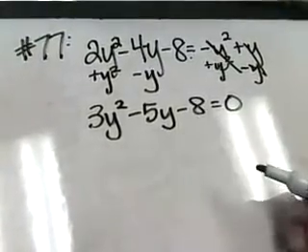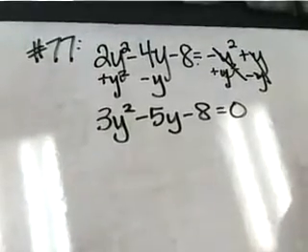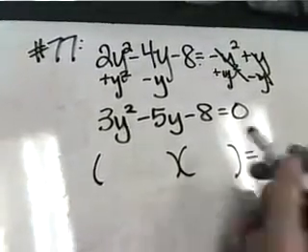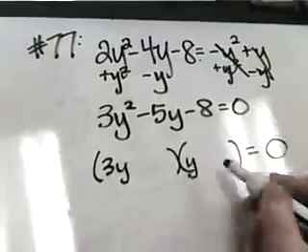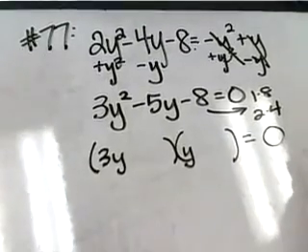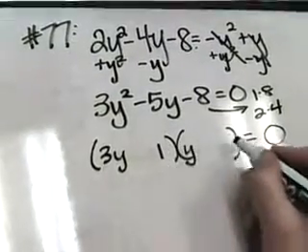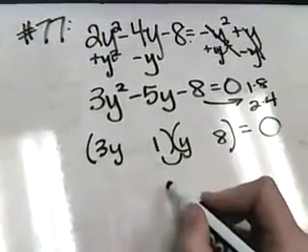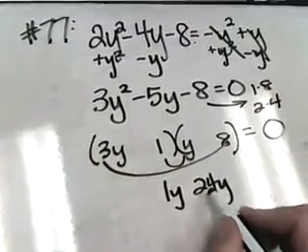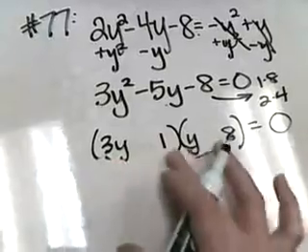3 terms. Can I take anything out? No. Are the first and the third perfect squares? No. Proceed with general factoring. Factors of 3 are just 3 and 1, so we might as well go and throw him in. Factors of 8, though, are 1 and 8 and 2 and 4. All right, not one is really bigger than the other, so I'm going to go ahead and just put 1 and 8 in. This would give me 1y, and this gives me 24y. If I add them, that gives me 25. If I subtract, that gives me negative 23. I'm trying to get negative 5, so that's not going to work.